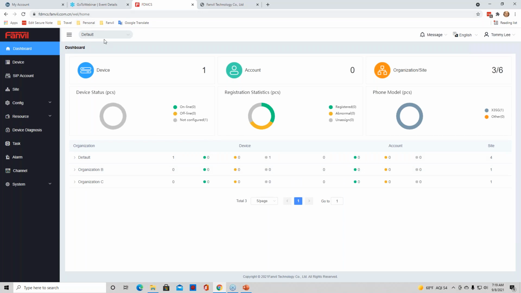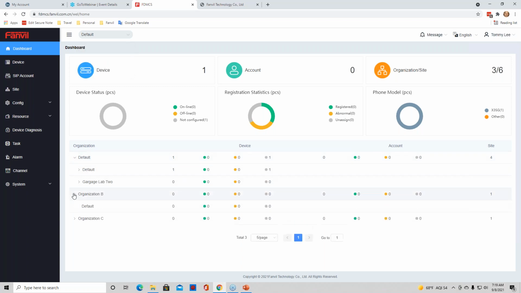Everybody has a default account that's listed up here in the upper left-hand corner, and this default account is what it defaults to. This could be your organization, but you can click down and see where you could have organization B and C. As I mentioned earlier, these could be other organizations that you've set up, and many of the subcategories could be sub-organizations or sub-departments that you may want to break out.